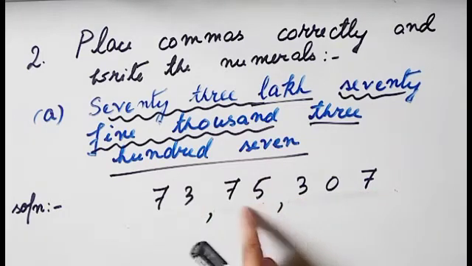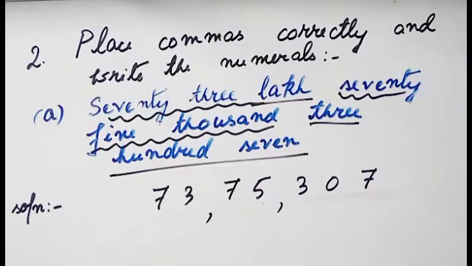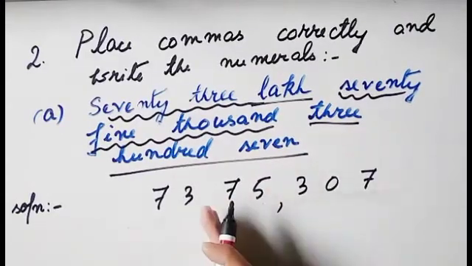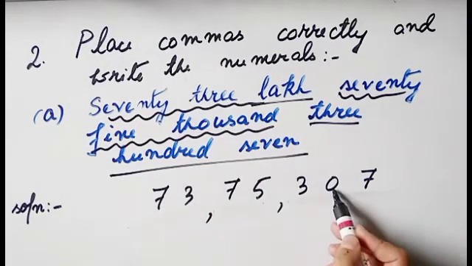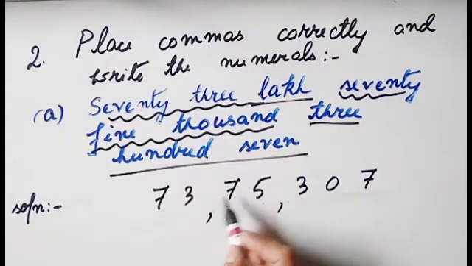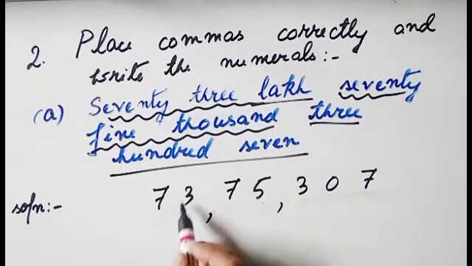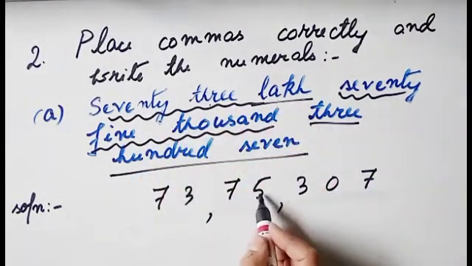That's how we are going to write the number name, and we have to place the commas. Here we use the rule for placing commas for the Indian system, right? The first comma comes after 3 digits starting from the right side. Second comma comes after 2 digits. So let us check. Ones, tens, 100, 1,000, 10,000, 1 lakh, 10 lakh, 73 lakh, right?